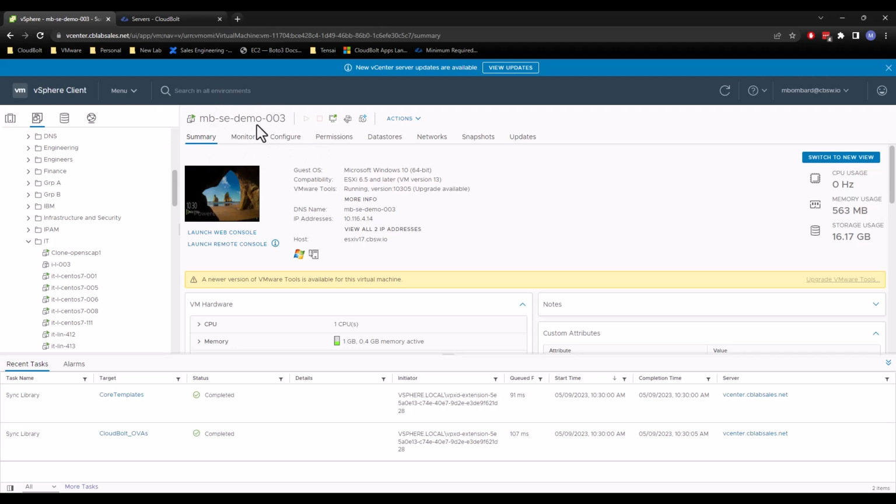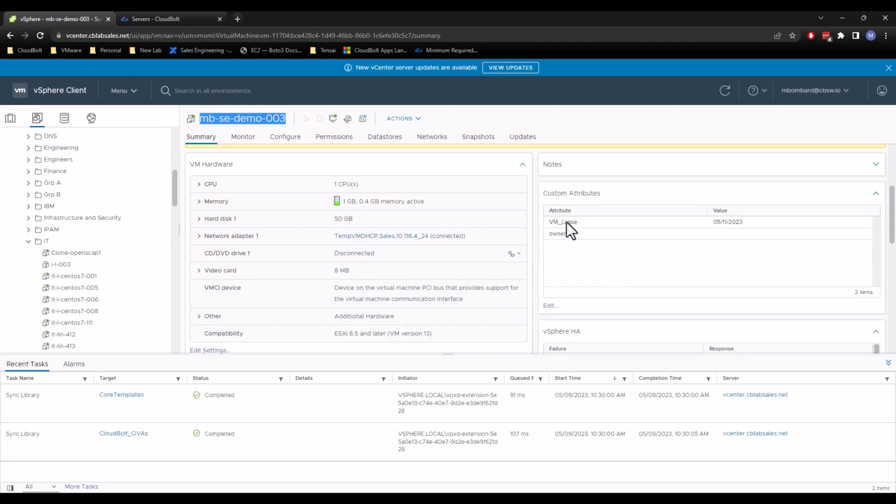And at the end of the day, once this is done, at least for this one server, maybe we'll add this to 2 or 3 other servers, we're going to find an inventory of the server inside of CloudBolt. We're also then going to find any attributes that are set inside of vCenter and set that expiration date based off of the attribute inside of vCenter. So that's kind of what we're targeting today.